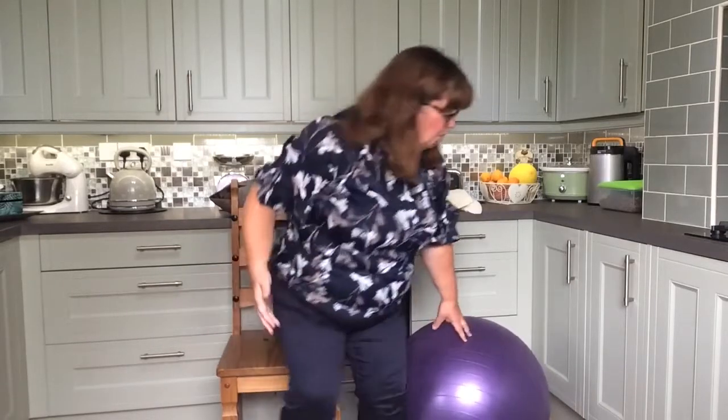Because if you're sitting on a chair and you're feeling uncomfortable and you move, there's an air pocket, isn't there, between where you've lifted that cheek of your bottom off the seat. If you're sitting on a ball, that's never going to happen, because every time you move, the ball goes with you. So it's much more comfortable, and it's great for getting that baby in that last trimester, in the last third of that pregnancy, into a better position for labour and birth. So choosing a ball then, don't spend a lot of money. You don't need to spend a lot, I promise you.